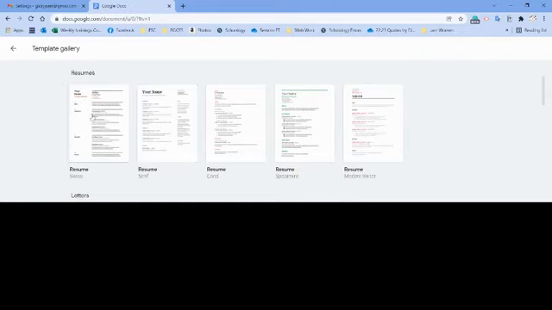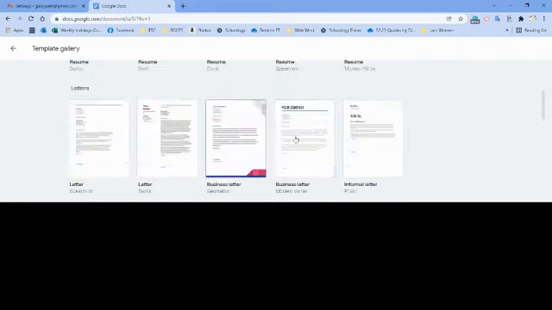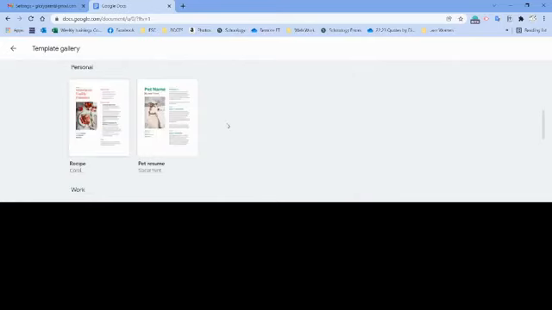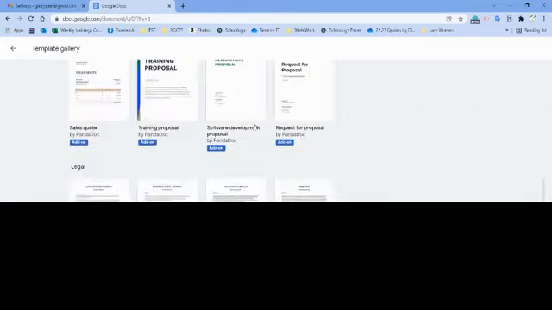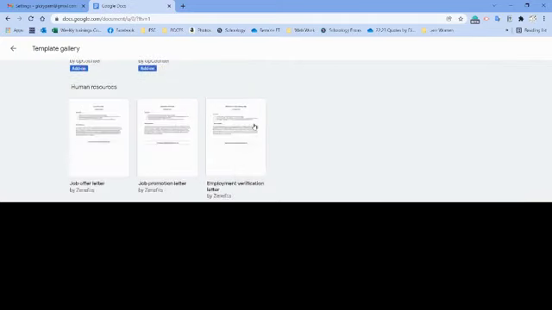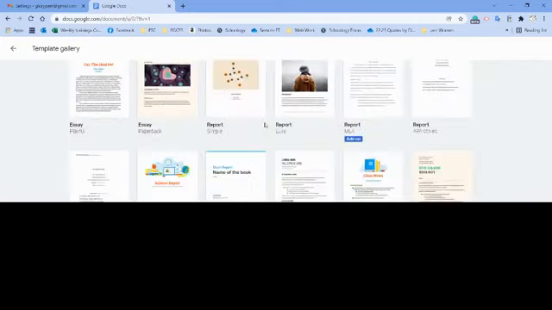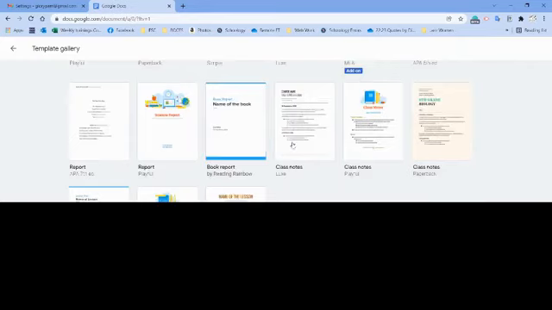So if you didn't like the first resume, there's other resume options. There's letter options with letterhead. So if you need to create letterhead, you can do that. Recipe cards. So they have a whole bunch of templates already created for you. Freelancing agreements, education, essays, everything that you could possibly want under the sun.